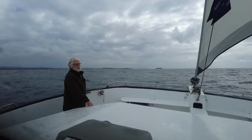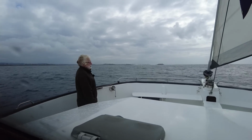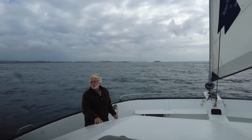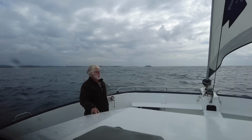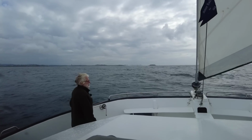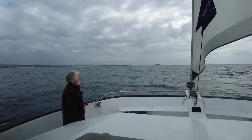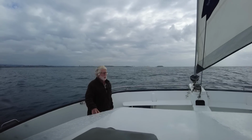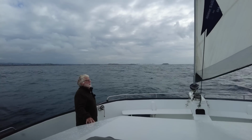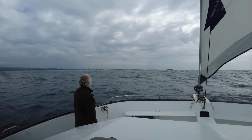We're getting along at a pretty good clip now. We're using a bit of wind, and we're getting 5.5 to 6 knots, and it really does shorten the trip up. It makes it a lot shorter if you can get that wind assisting you. Not many other boats out. Pete went past earlier, but not too many boats out today. It's not really a day that would encourage you to come out here, I suppose. I've only done it to beat the strong wind warning, and it's been okay the last part of the trip. The first part wasn't that flash, but this last bit we've been travelling along pretty well.